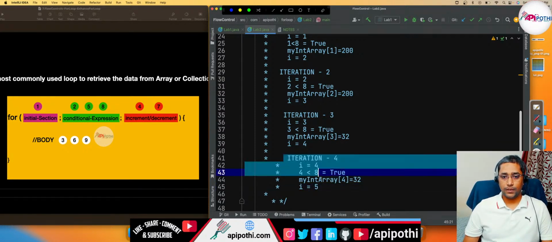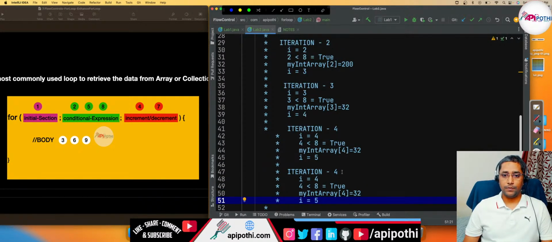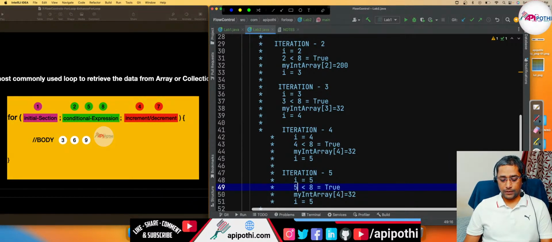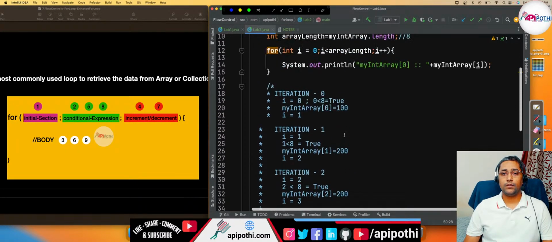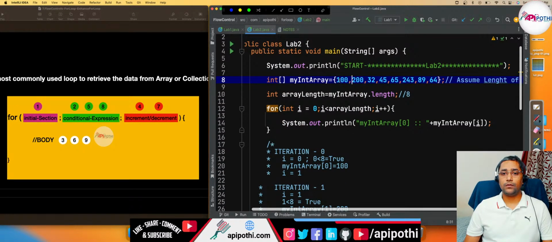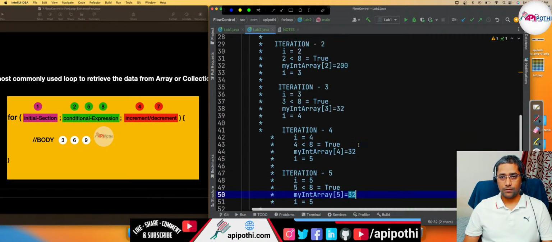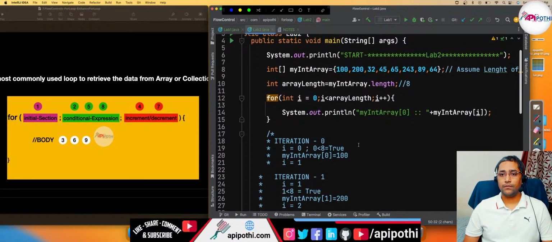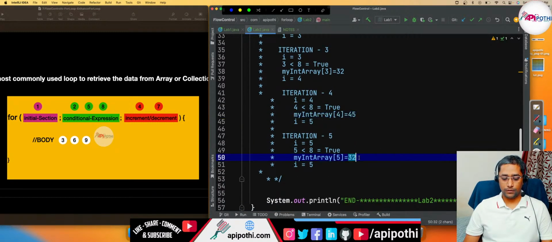Got it? Same way, I am just copying I5. What is the value of I? This value will get carried forward. So I will come here. 5 is less than 8. Yes. So I of 5. What is the I of 5? Let me see. 0, 1, 32, 45, 62. This is the 62, I guess. After 32, this is the 45 and this is your 65.